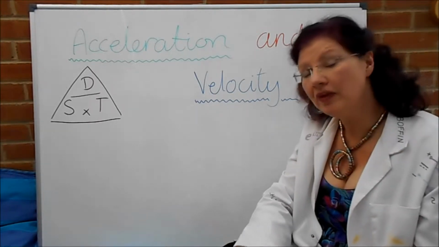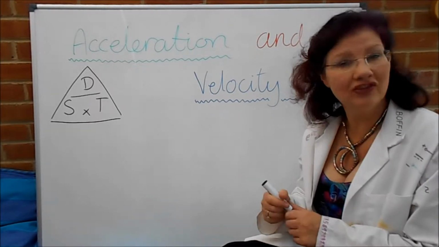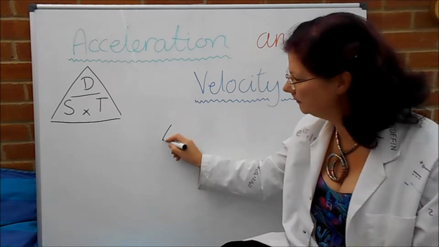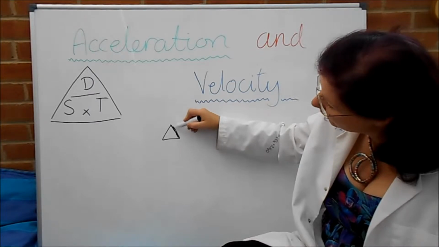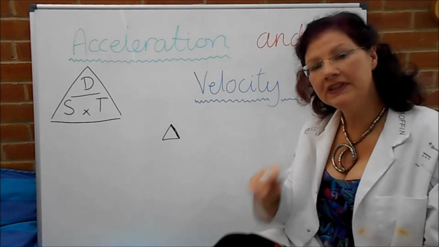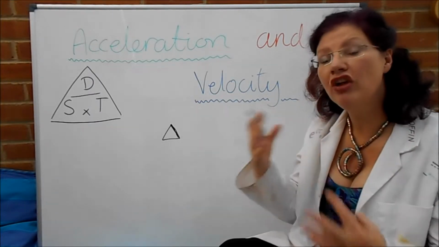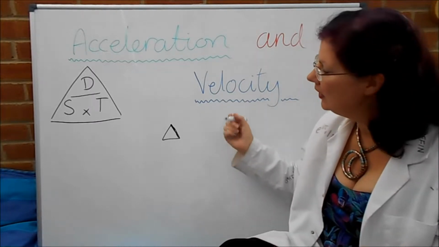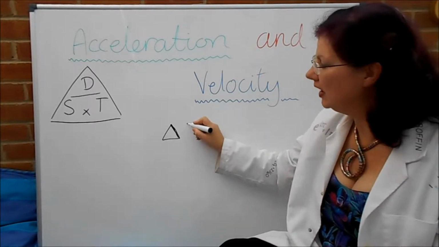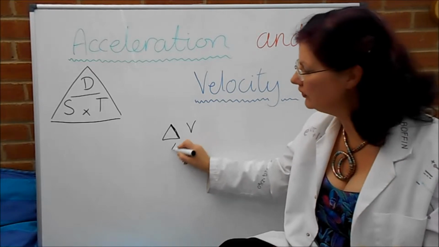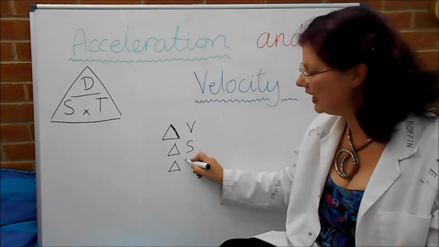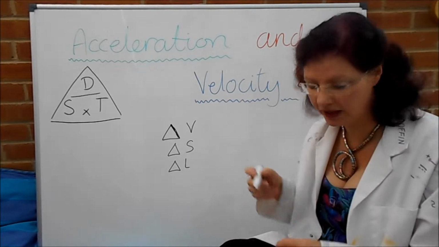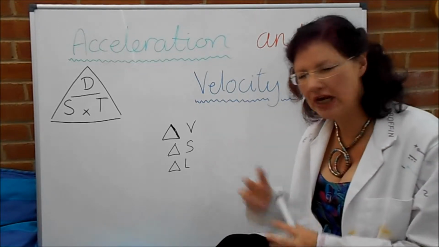Okay, now sometimes in maths and physics we use this symbol delta. Just looks like an equilateral triangle. Sometimes you see it with one side coloured in a bit more. Delta, and we use that to mean the change in. So delta V would be change in velocity, delta S could be change in speed, delta L could be a change in length, that kind of thing. Okay, so delta just means the change in something.